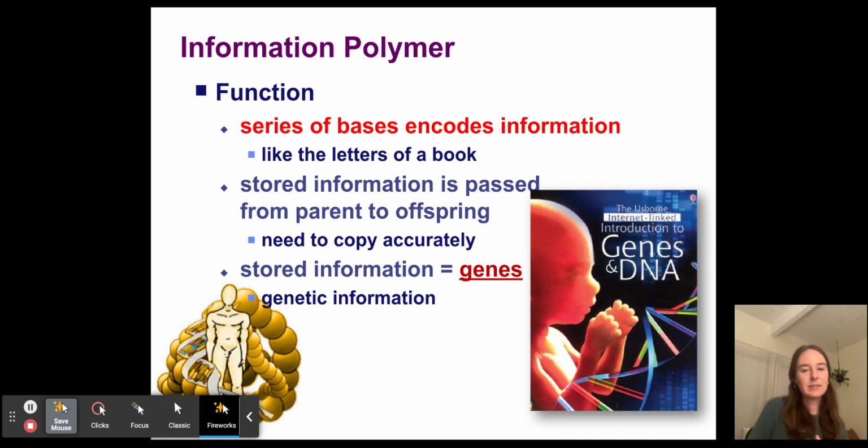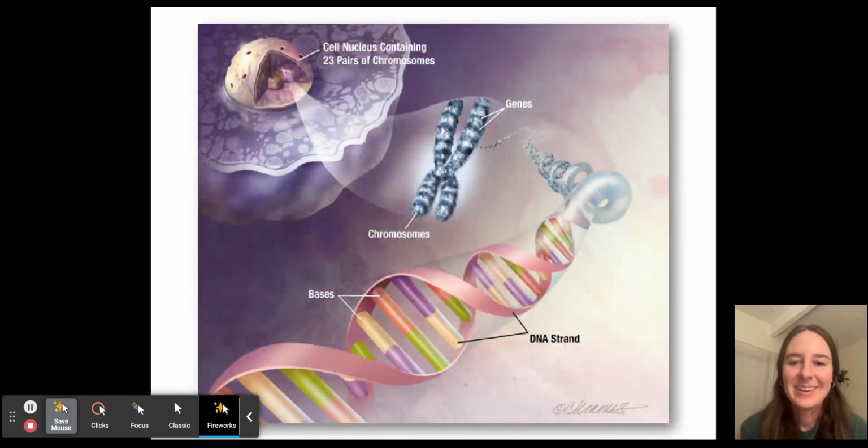It's a mix of both my parents, and their DNA is a mix of their parents. And so DNA is passed down from parents to offspring, and that's why we look similar to our parents sometimes. Okay, and then if we look even closer here, here's our DNA.